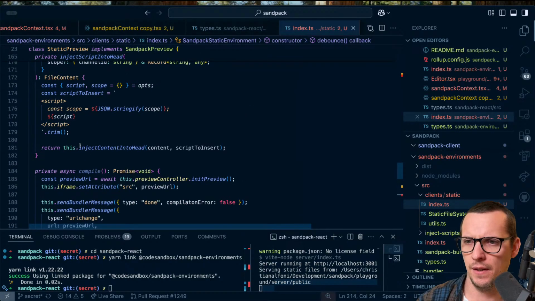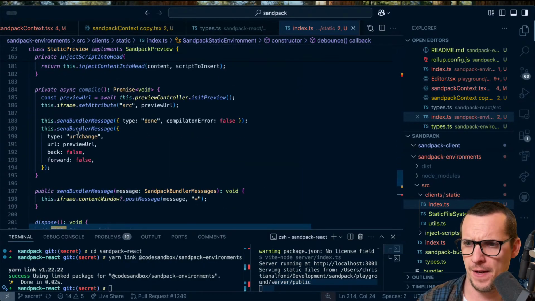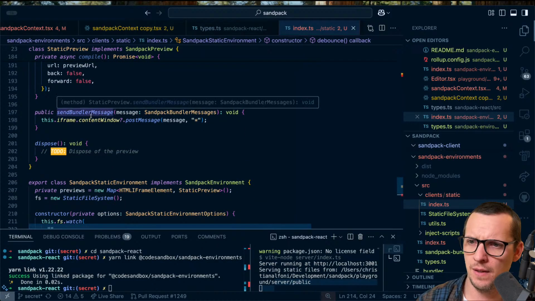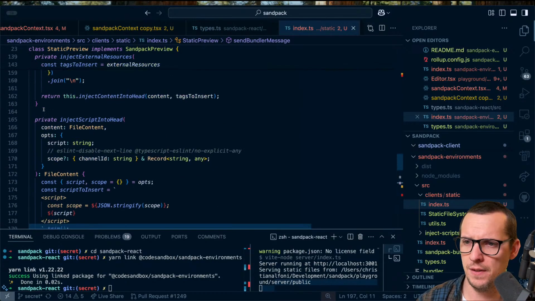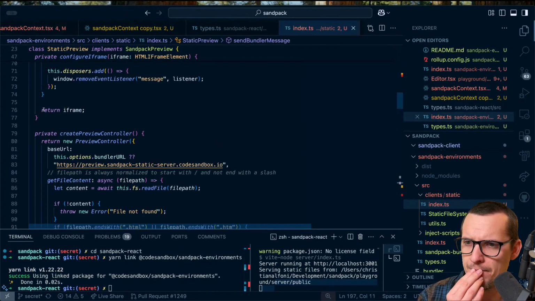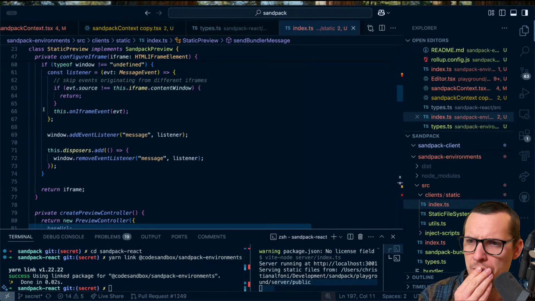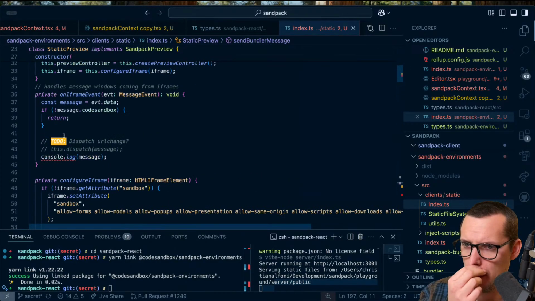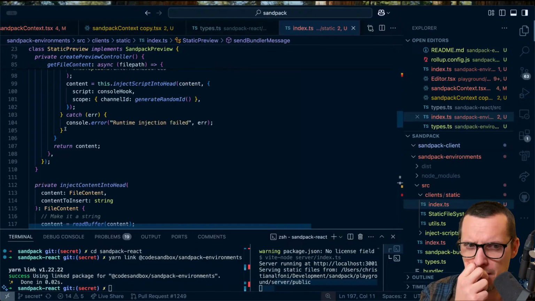Yeah, it's interesting. Like, there's some internal stuff happening, like compile, send bundler message. So most of it is like private. All of it is private.